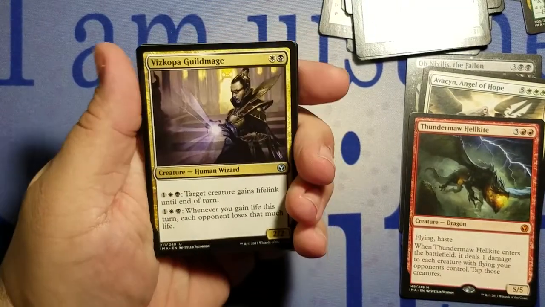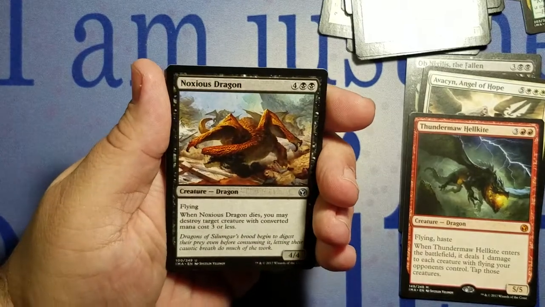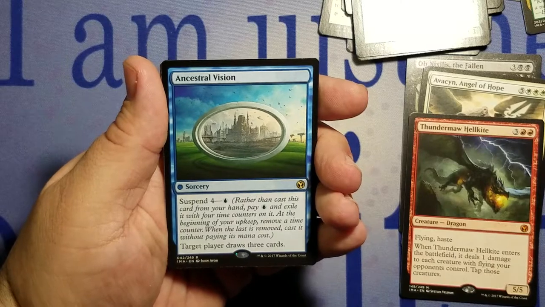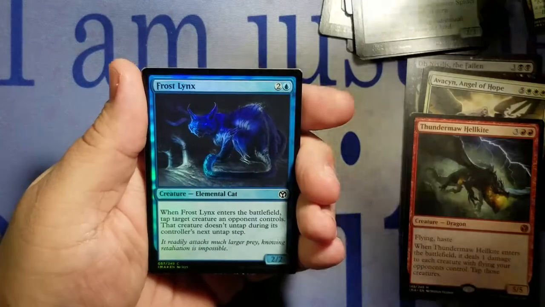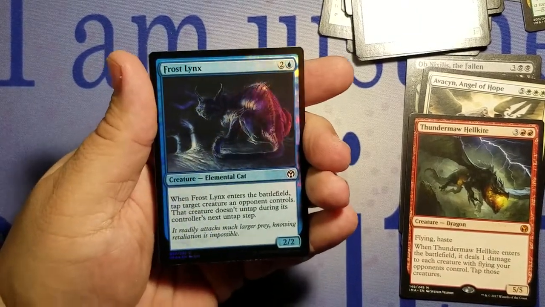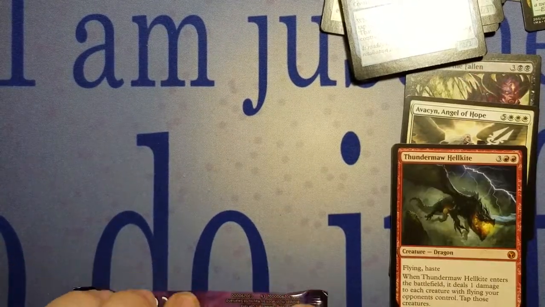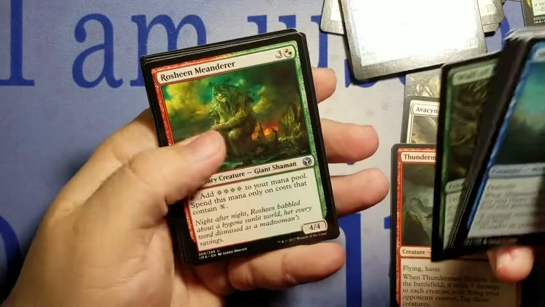Vizkopa Guildmage, Fireball, Noxious Dragon, Ancestral Vision. Yes, this is a great box. Getting all kinds of value out of this one, and a foil Frostlynx. I saw the blue and my heart kind of sank a little bit. I thought we had the foil Mana Drain, but it could still happen. We've got three mythics. One of our foil rares has come through. We still have a chance. There's still hope. Hope is alive.